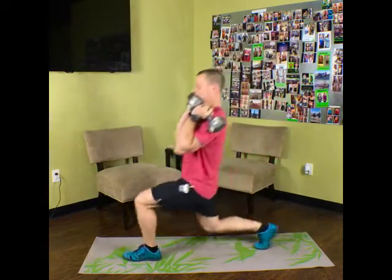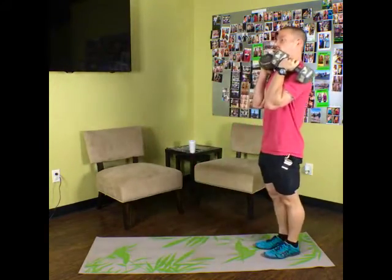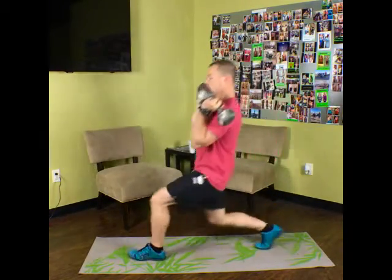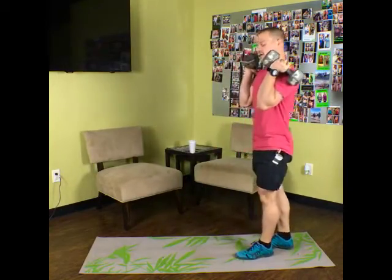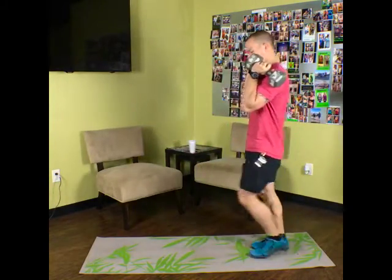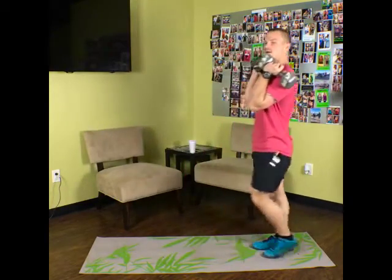Don't let your knee go farther forward than your toe. Good. That means you may have to step wider. You may not be able to do as short of a lunge. Good. Here we go. Looking good.